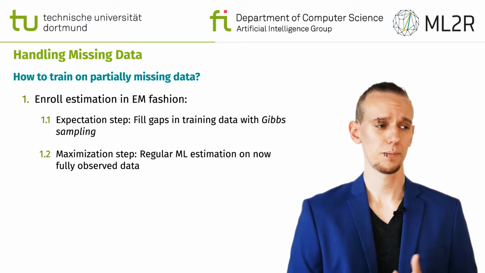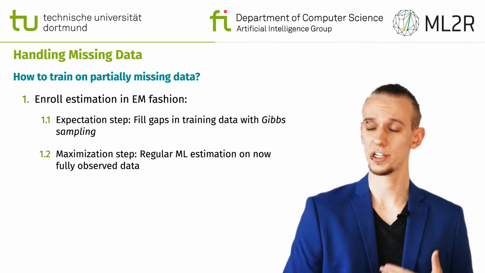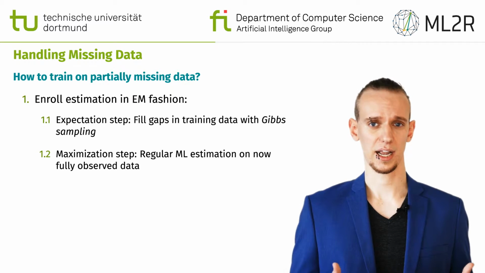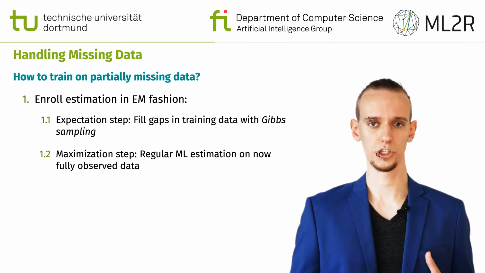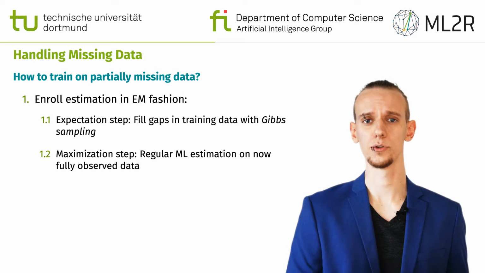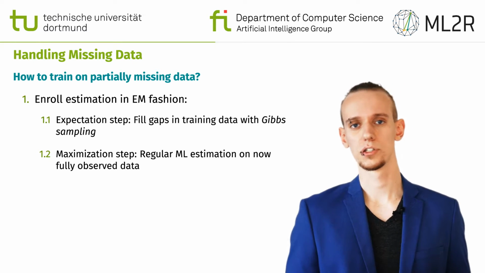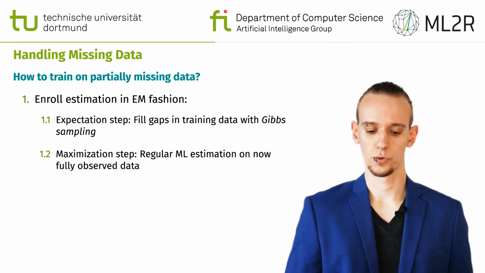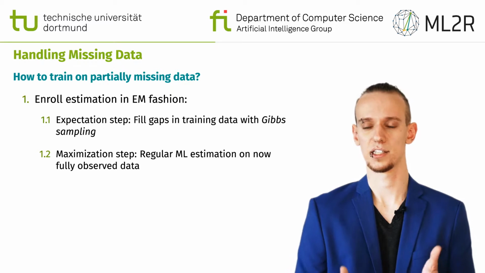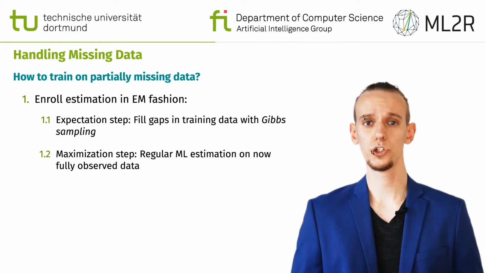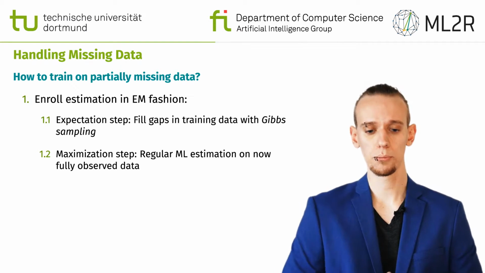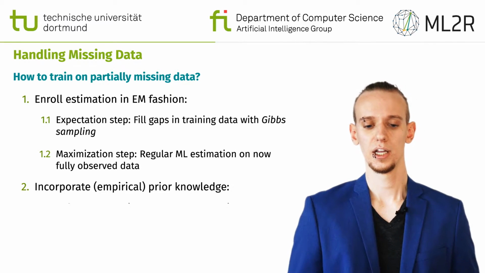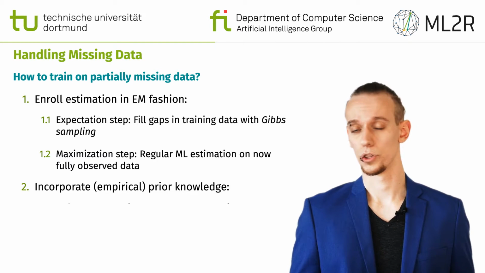But that is actually not enough. As I said, we don't make any assumptions, so we might have one image at one specific time being completely missing. So how can we handle that? I mean, Gibbs sampling will lead to totally random values for all nodes describing that acquisition date, because there's no data available. And then the maximization will fit random parameters to those random states, and that's not going to work out. So what we do to counter that is we want to incorporate some kind of empirical prior information during the training routine. And obviously we do that with the regularization term.